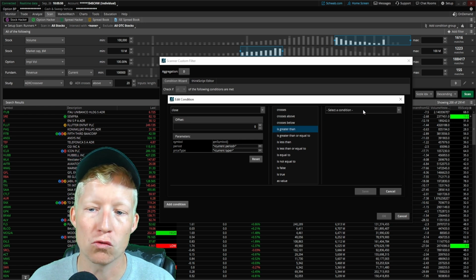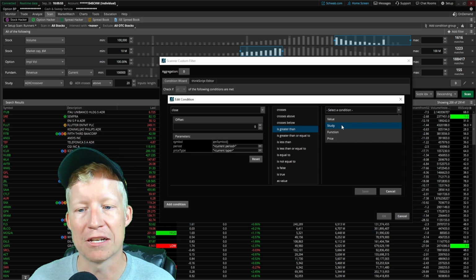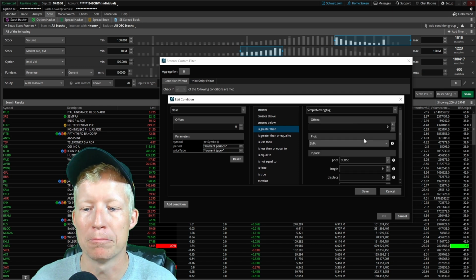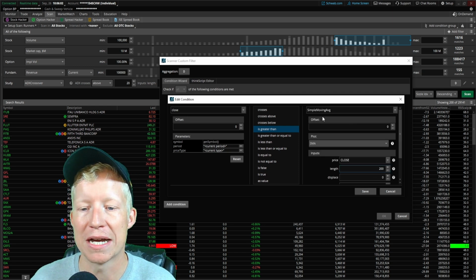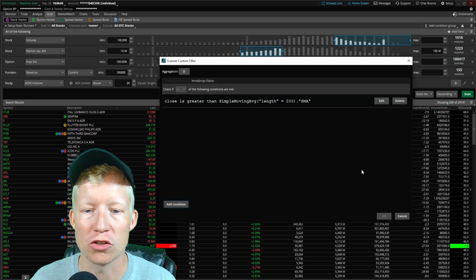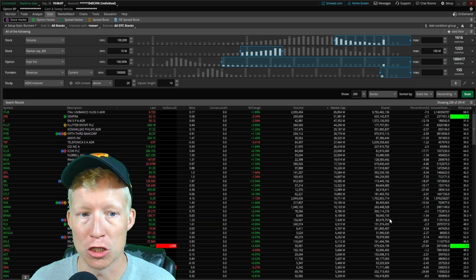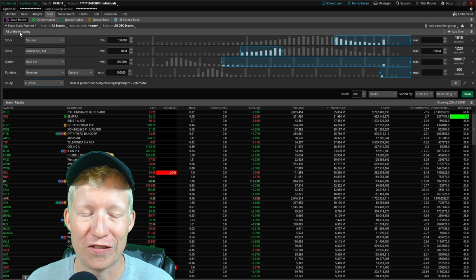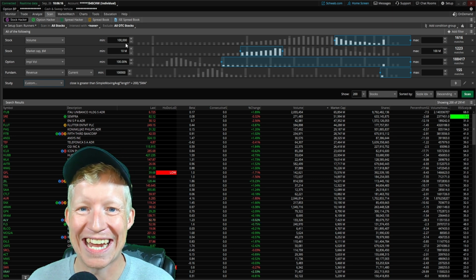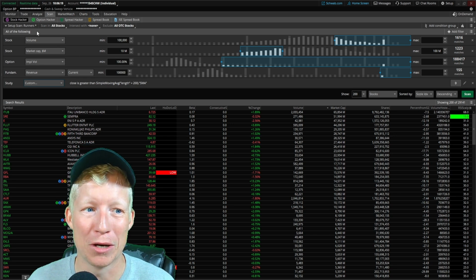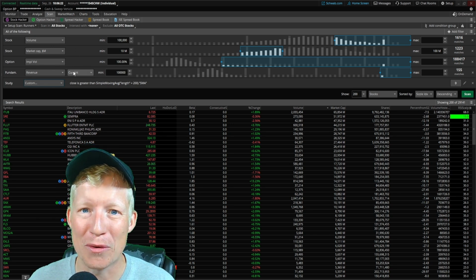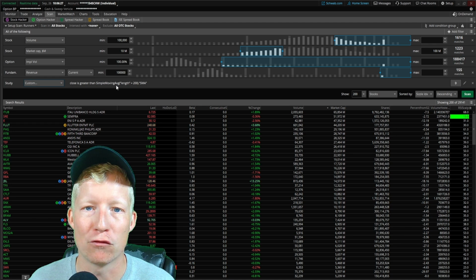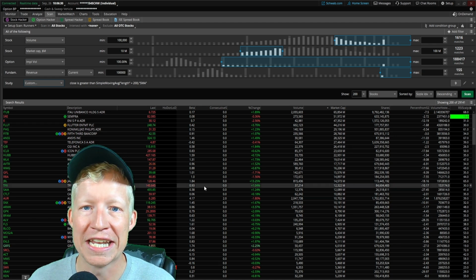I want the price to be greater than, and in this drop down, a simple moving average is, of course, a study. I'm going to click on study, look up simple moving average, change the length of my simple moving average parameter to 200. If I save this now, and if I also hit OK, stocks will only be returned if, remember, since we're in all of the following here, we're building kind of a crazy scanner, just going through all the options here. But if the rest of these things are true that we've already set up, and if the close is greater than the 200 length simple moving average, these stocks will be returned in this scan query.